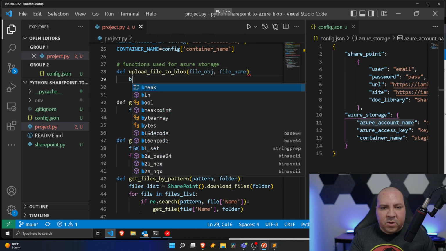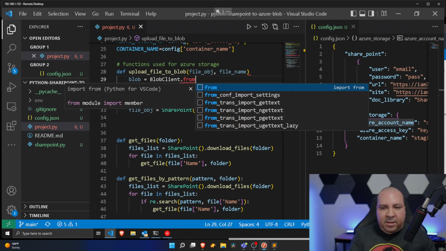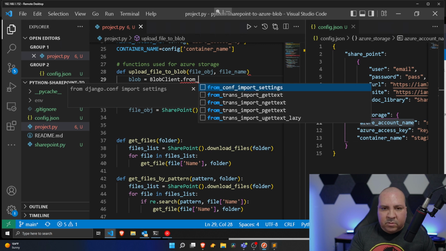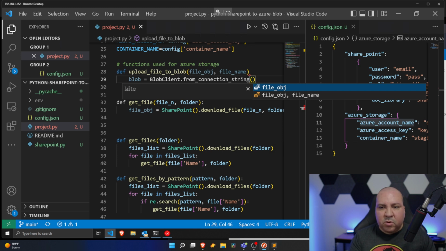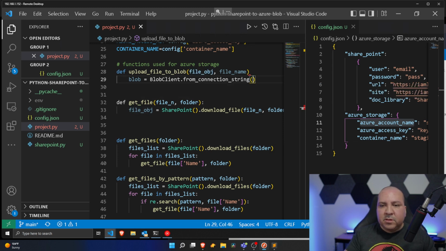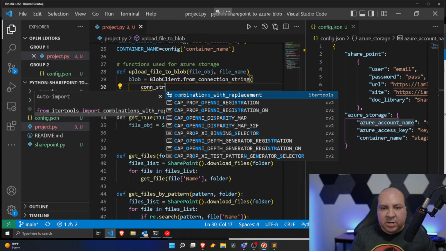Okay. So within here, we're gonna create a blob object, and this is where we're gonna end up calling our blob client. Okay. And then we're gonna call the method, which is called from connection string. Okay, so we're gonna have a few arguments here. One of them is going to be called connection string.